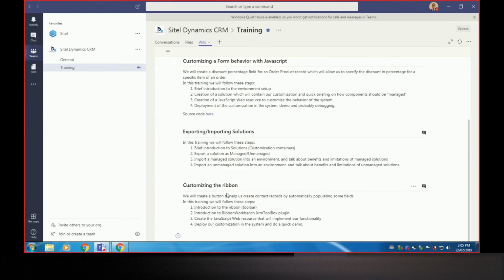This training will talk about customizing the ribbon, and we will create a button to help us create contact records by automatically populating some fields.